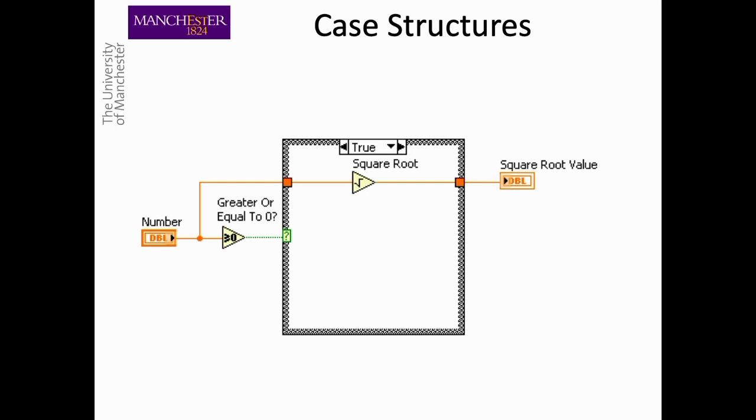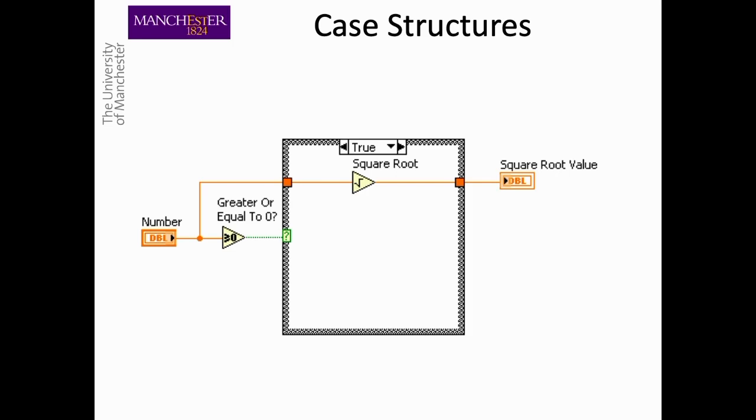Imagine I've got my code on my true case here. Now imagine that I want to execute the other code. It's just like flipping over a piece of paper. So you've got code on either side, and depending on whether a true or false value goes into the question mark on the left-hand side there, it's going to say execute this code or execute this code. That's all a Boolean case structure is. But it's quite powerful programmatically.